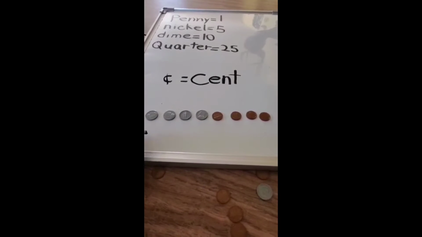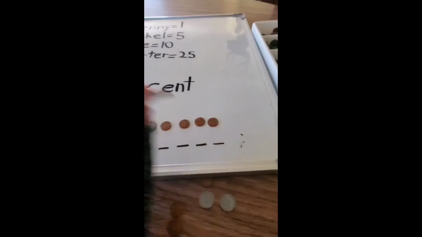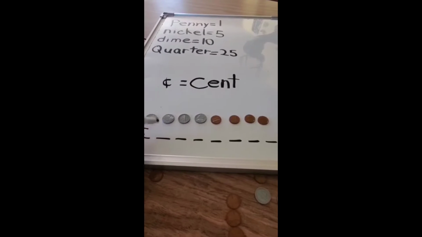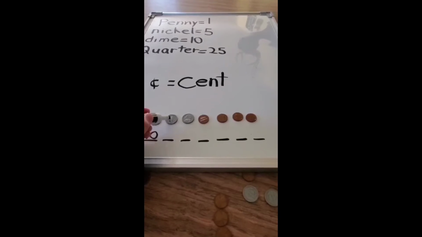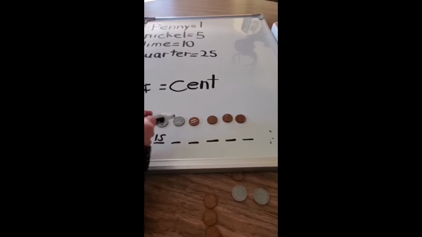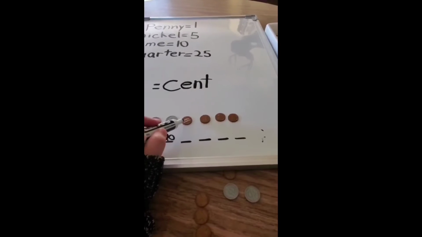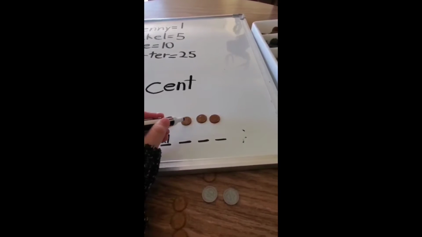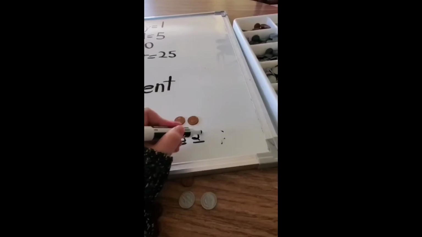All right. Let's see how many there are. So, we know that a nickel is 5. 5 plus 5 is 10. So 5, 10. If I count by 5s, that's another 15. 5, 10, 15. There's 20. Oh, and then it goes to my pennies. So 20 plus 1, 21. Next one is 22. After that, 23. After that is 24.